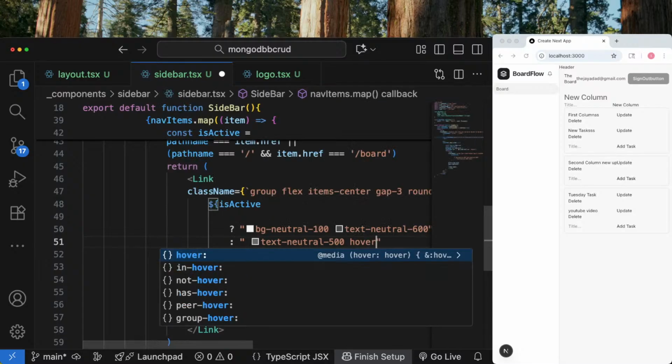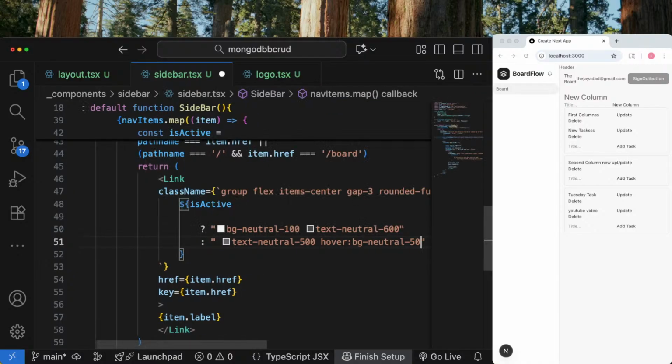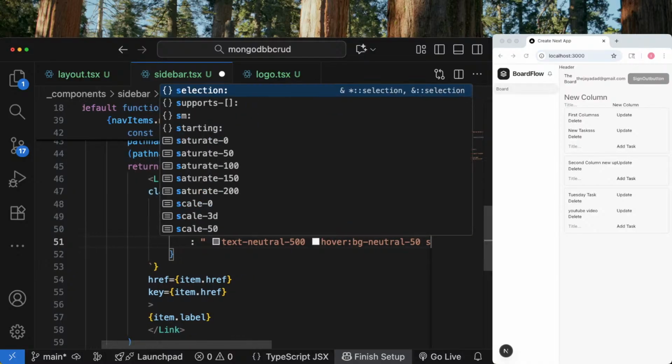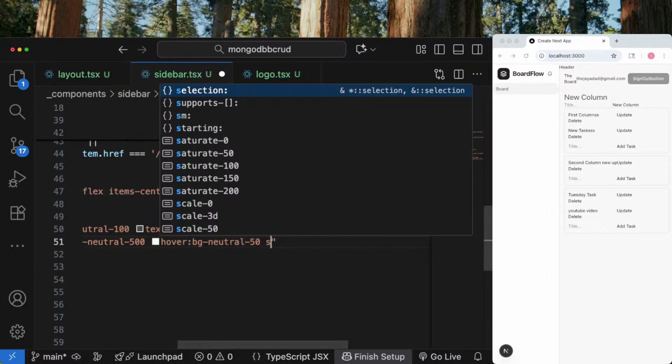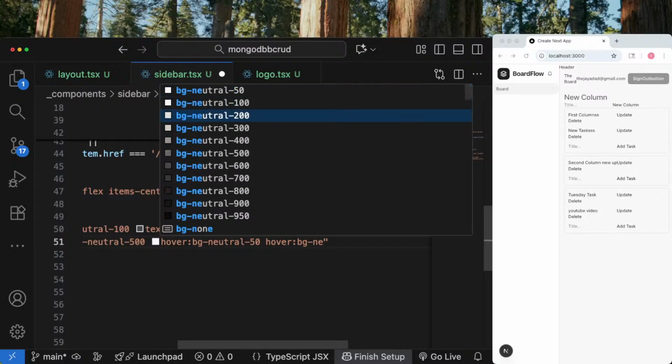And on hover, we want to set the background to neutral. I think it'd be better if we made this lighter. So we'll say neutral 50. And on hover, I want the background color to be neutral.